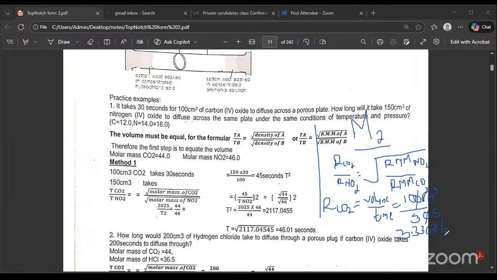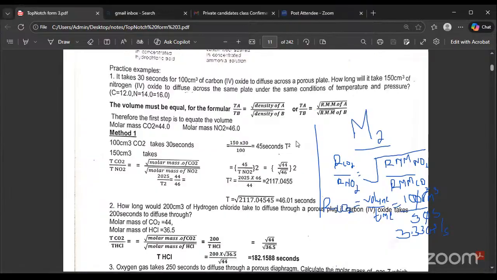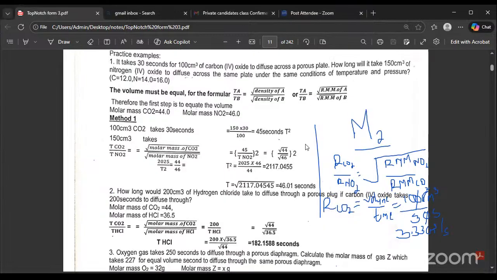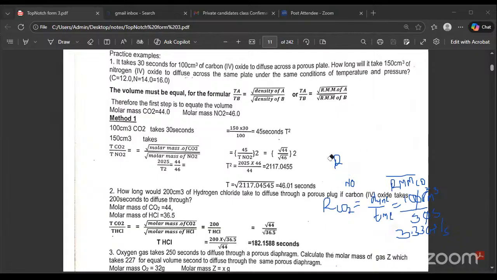Centimeters cube per second. Let us watch. Please be very keen. Now I'm canceling this one first and then I proceed because I want to get more space. So let me remove. Yeah, there's no problem. Can I rub? Let me rub, but I will continue from the rate of CO2, because if I change to the whiteboard, I'll have to move out of this one again. So there's no problem. Let me just rub and then I continue.